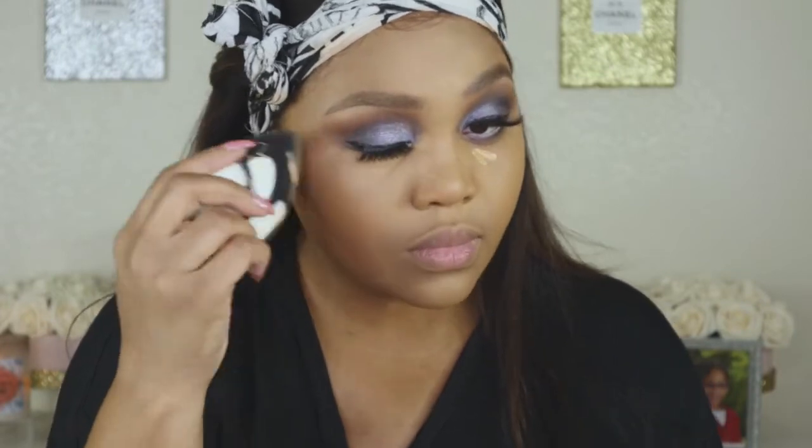Now, a major key to making sure that your full coverage foundation looks as natural as it possibly can is by making sure that everything is as evenly blended as possible. You want everything to be seamless. And yes, you want that anyway, but other types of foundation are a little more forgiving. Like your light coverage foundations, they're a little more forgiving than full coverage. Because full coverage foundations are much thicker than their counterparts that give lesser coverage, whatever products you put on top of it, it's going to cling to the foundation.